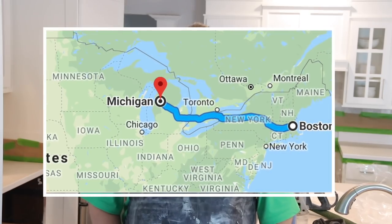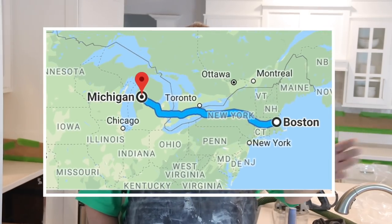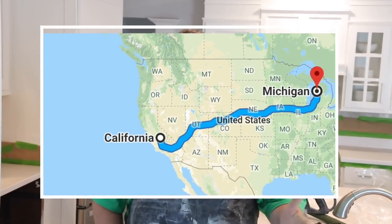Correct. We travel as far east as Boston, New England, Florida, and we've traveled as far west as Nevada and California. And of course, everything in between. We were able to do this relatively inexpensively compared to replacing all the countertops, which usually means replacing the backsplash and breaking things and becoming a nightmare. It's easier just to come in and retrofit, and it looks better than new when we're done.